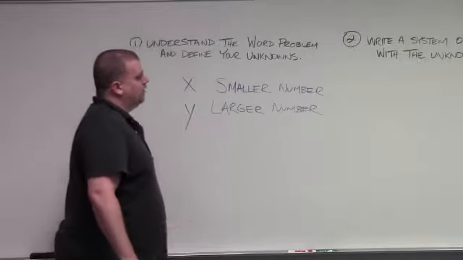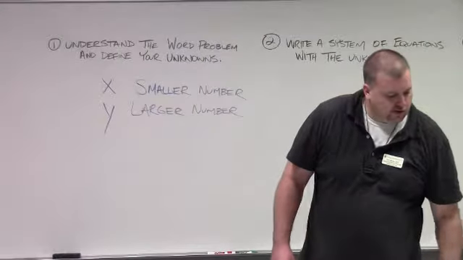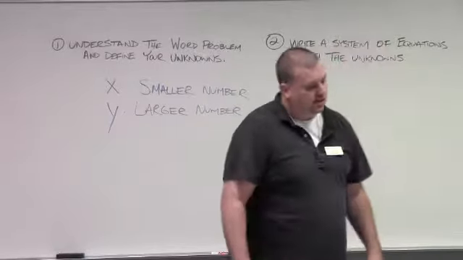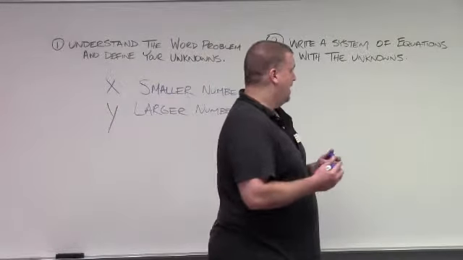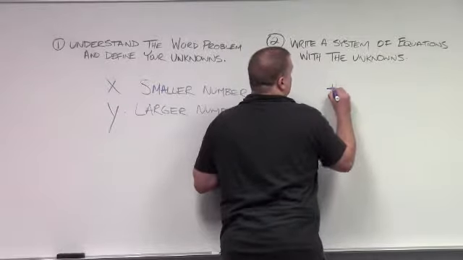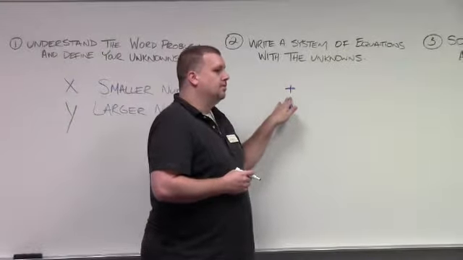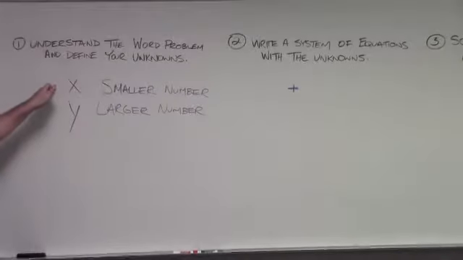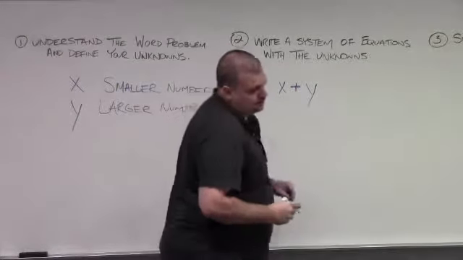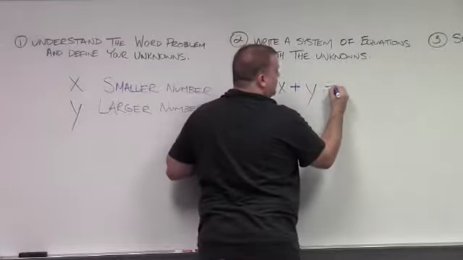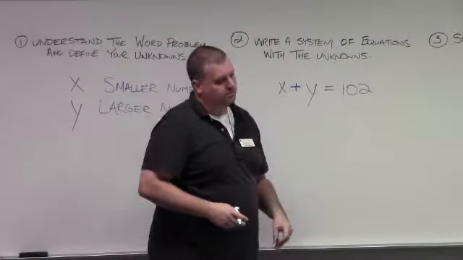All right. The second step is we're going to write some equations that will help us solve the problem. So we want to write a system of equations with good information. The first sentence says the sum of 2 numbers is 102. What does the word sum mean? Add. So we're adding something together. They're saying we're adding our 2 numbers. And what do we call those 2 numbers? Our unknowns. So the sum of 2 numbers is 102. The word is means equals. So the sum of our 2 numbers is 102.